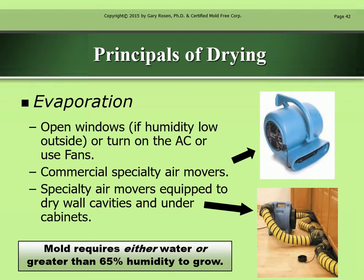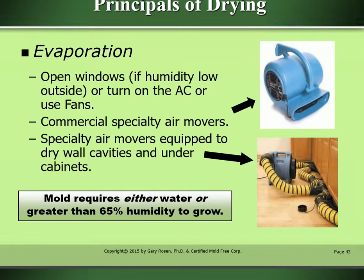Principles of drying. Evaporation. Open the windows if humidity is low outside, or turn on the air conditioner or use fans. Commercial specialty air movers, which is right here, or specialty air movers equipped to dry wall cavities and under cabinets, which is right here. Mold requires either water or greater than 65% humidity to grow.